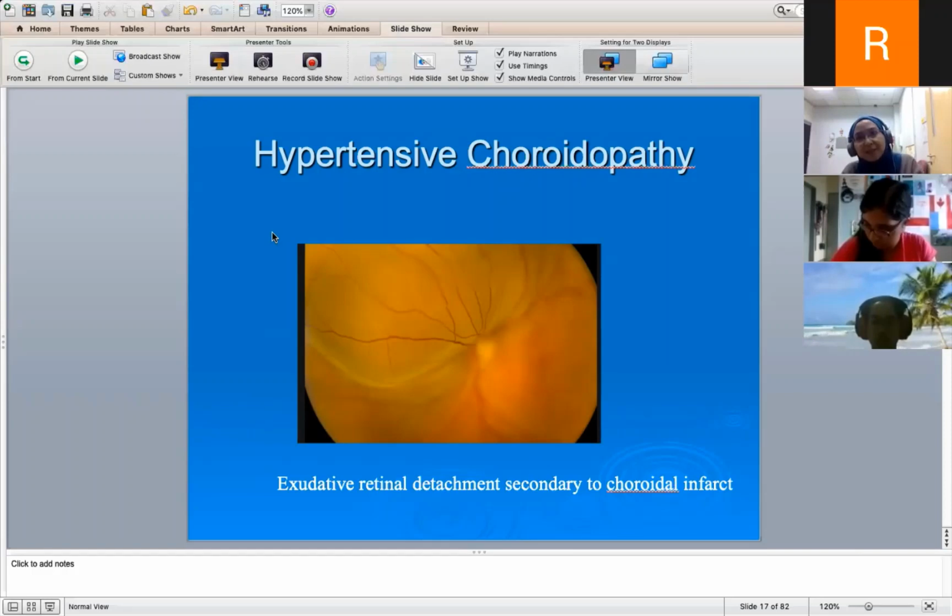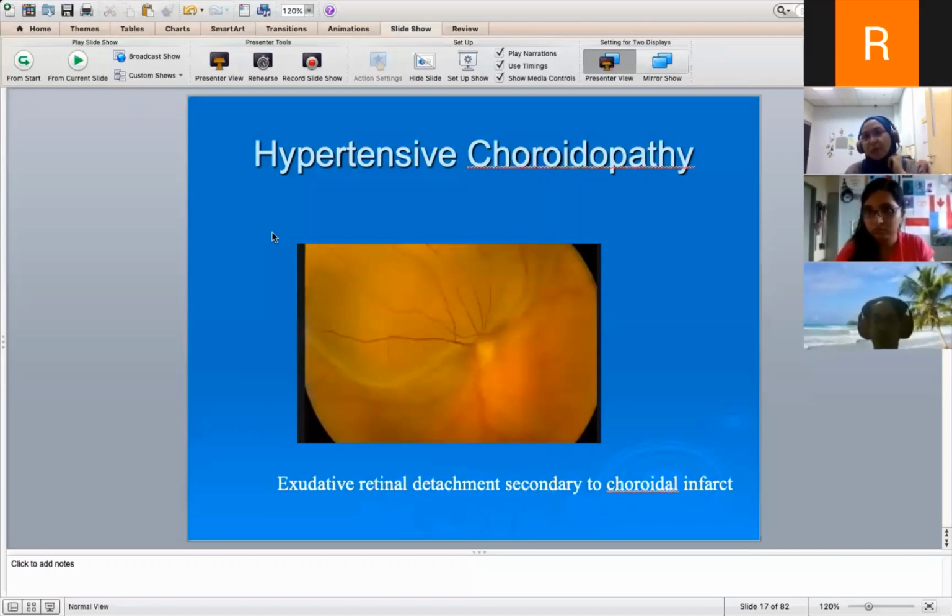Traction retinal detachment is mainly for diabetic patients. For proliferative diabetic retinopathy. So for systemic disease, diabetes can also cause retinal detachment, which is a tractional retinal detachment. How to solve that problem? Treatment-wise is only surgery. In tractional detachment, you don't have a tear. Okay, there's no tear. And in hypertensive detachment, you don't have a tear as well.